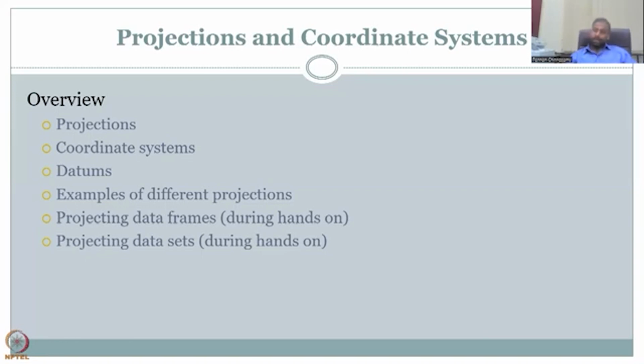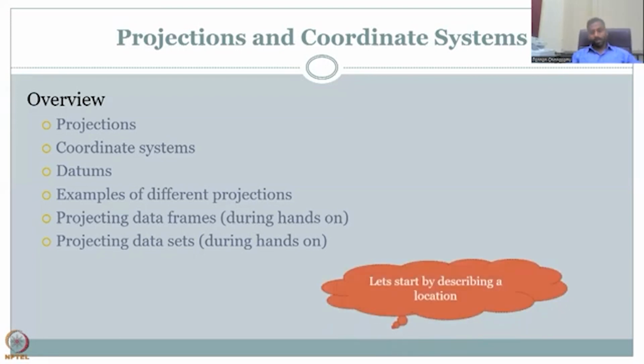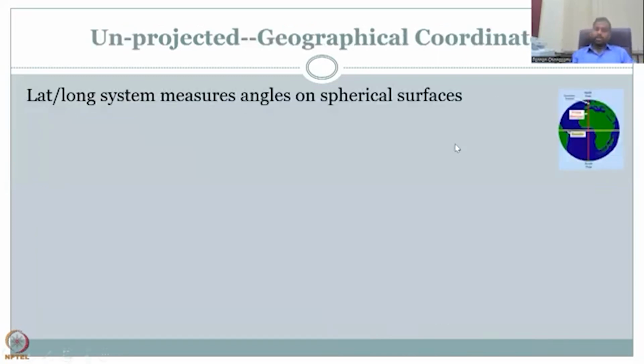We will have more clarity when we do more examples later. So moving on, we will look into the panels of projections and coordinate system, description of panels, projections and coordinate system. But before that, we will have to look into what is the location. So we've already looked at location in multiple directions. Today, we will look at this from a map angle.